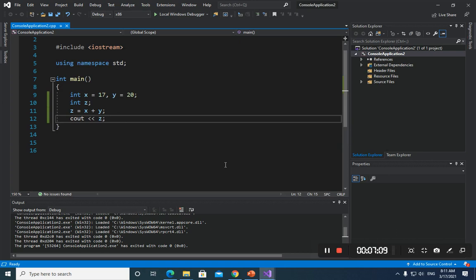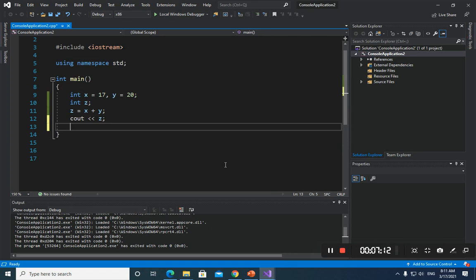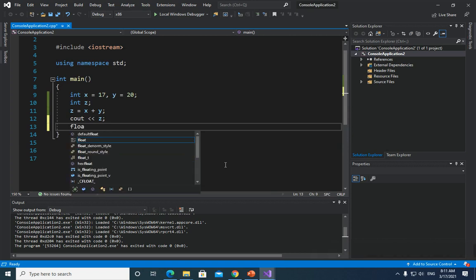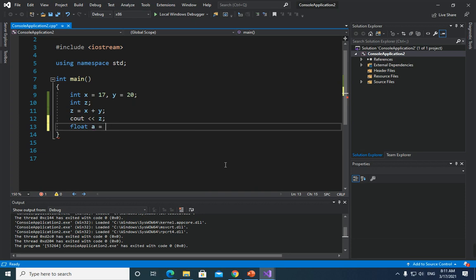Okay, and now I want to use float variables to see how float works. For example, a equals 10.5 and b equals 5.3.